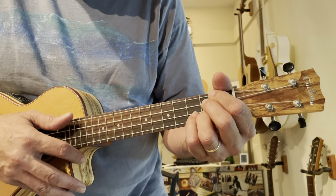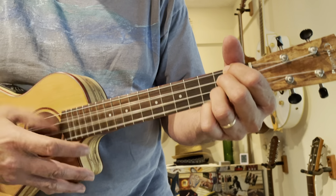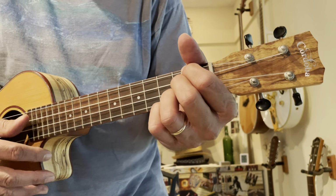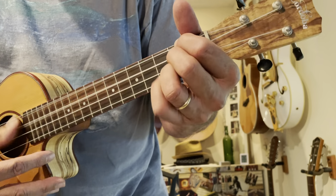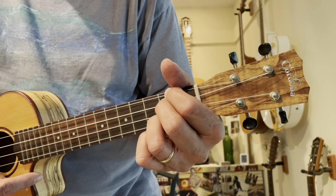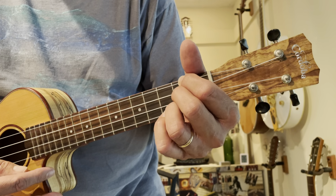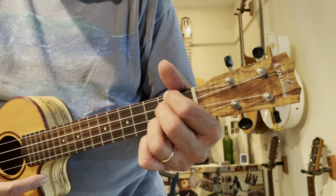And that little sequence is, you're trying now. So it's actually pretty simple. Again, it's a number of chord changes there. It's all based around that D chord, just going to the suspended second and then going to the suspended fourth. So those are the chords involved in Baker Street.